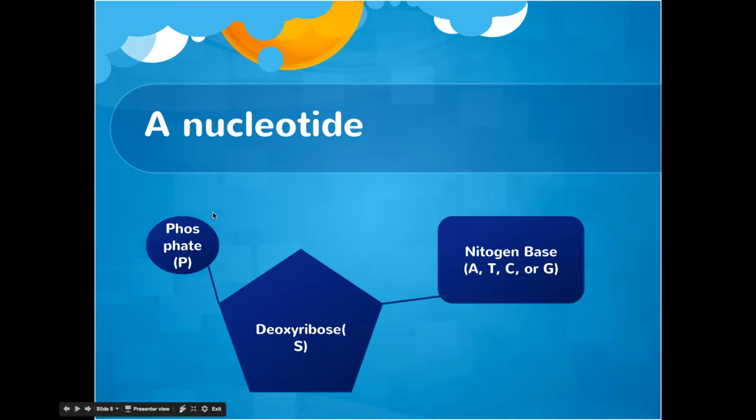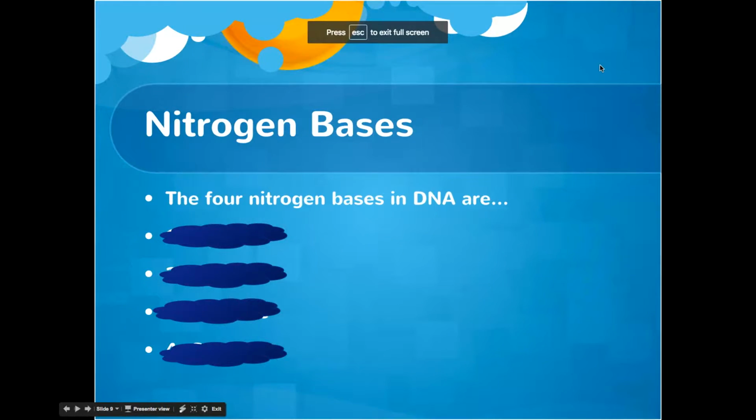So you can see it here. Over here we have the phosphate molecule, which again is three phosphorus put together. We'll just diagram that as a single phosphate. Here's the sugar, a deoxyribose, so it's a 5-carbon sugar. And then here off to the side we have the base, and again this can come in four different forms, which I'll talk about. So those nitrogen bases come in four different forms.